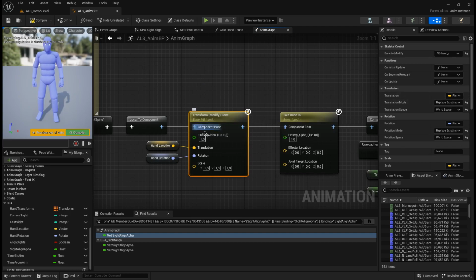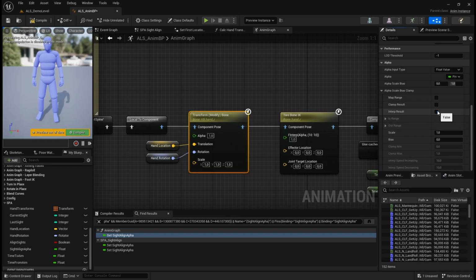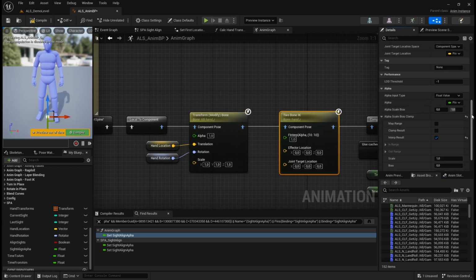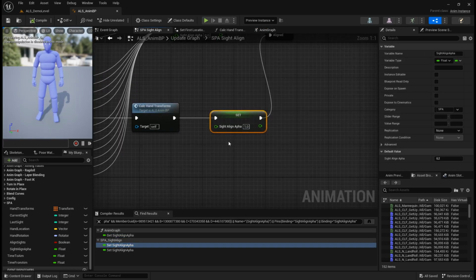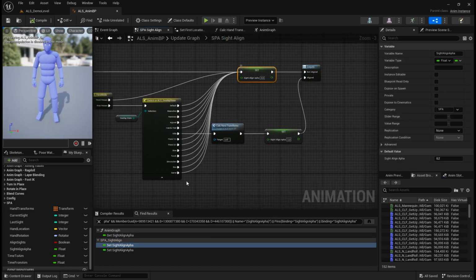And we don't need the interpolation option on these nodes anymore, so I'm going to turn it off here and here. And it's also used here and here.